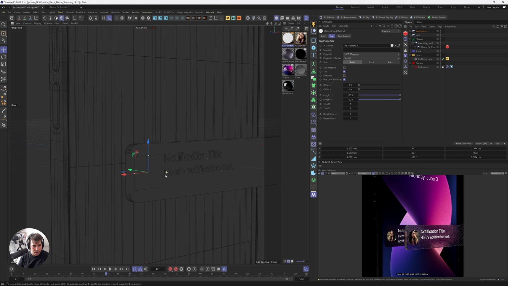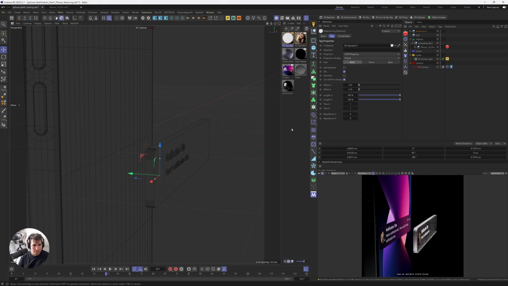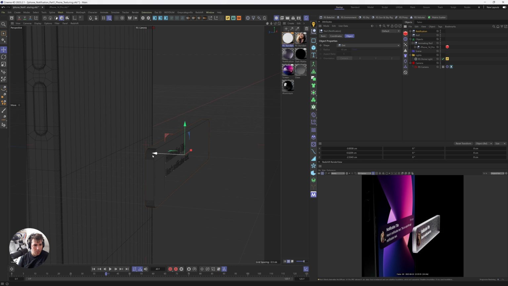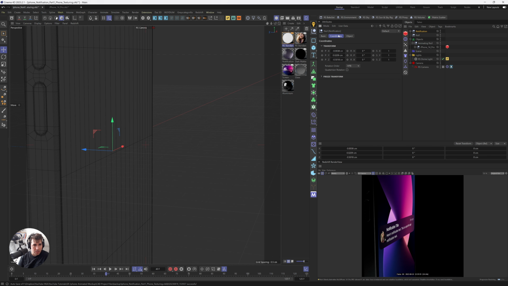We can have that notification going inside, and from frame 40 we can go to coordinates, position Z, create a keyframe, and at 50 it should be out like this. Maybe just kind of minus 1.5.